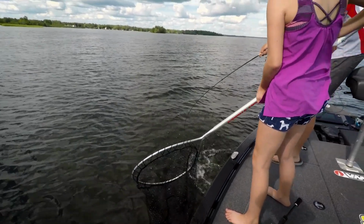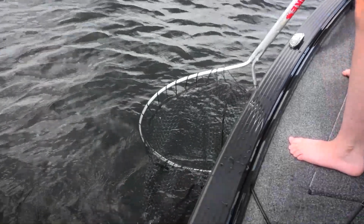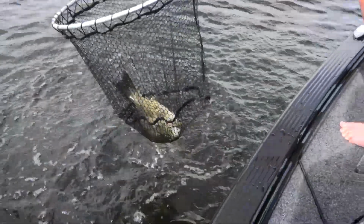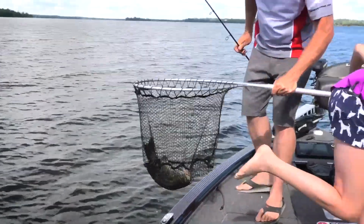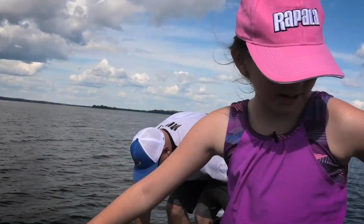Look at this. Here it comes. Whoa. Okay, the next time, just put the rim of the net in the water for me. Now, scoop out. That a girl. Woo! That's what you get when you walk the dog. And that's the result. It's heavy. I'm putting the talons down while we deal with this because this is a good spot.